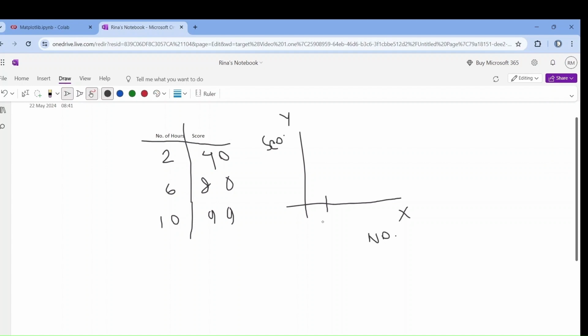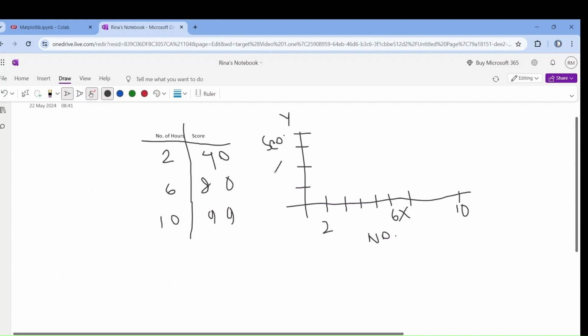Like, I can create a scale here. 2, 3, 4, 5, 6, 7, 8, 9, 10. Like this. Okay. So, this may be 6. Here, it may be 10. Okay. This side also I have to create a scale of score 40, 60, 80 like this. So suppose this one is 40, this one is 20, this one is 60, this one is 80.